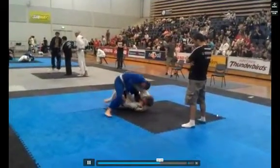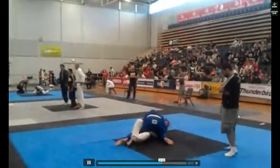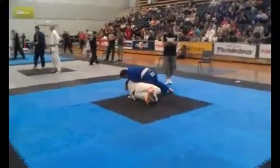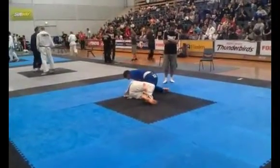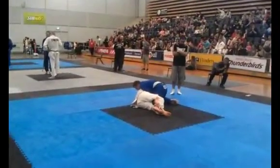But anyway, we continue on. I'm controlling that knee, but not too well. Trying to come up to do a similar technique that he did to me, but he is able to pass. I do keep that half guard, and I am trying to retain my guard. But it's not working for me. He's got quite good pressure going forward. He's got a crossface as well as starting to work out for a choke.